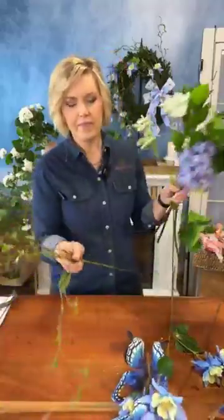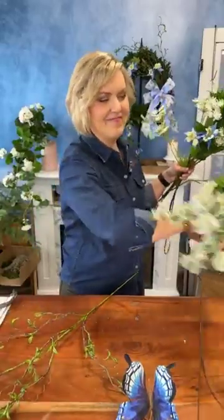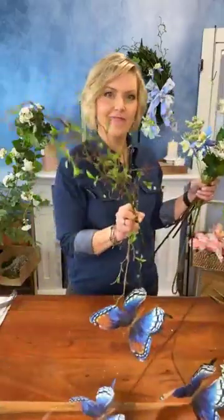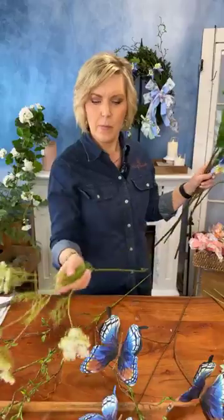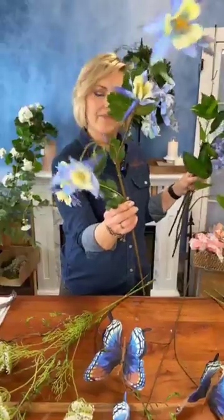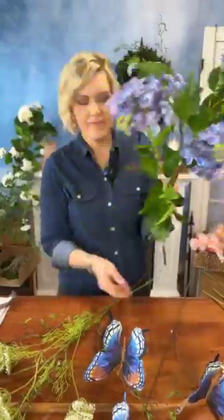In this kit, you are going to get two of the best-selling, ultra-popular Snow on the Mountain stems. Very, very popular stems. We sell thousands. You get a Fiona Willow spray. Beautiful piece again. You get a Wild Queen Anne's lace spray. Good texture. You get a blue Columbine spray. Three blue lilacs. The leaves on these are incredible. A grand summer butterfly.